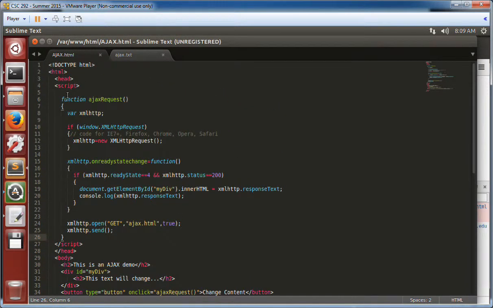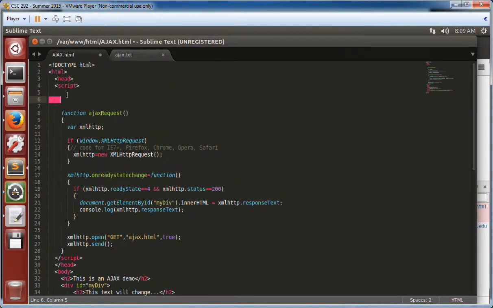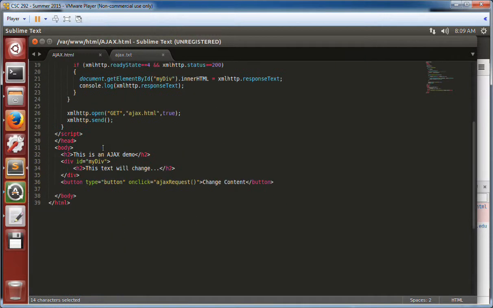All right, so ignore this request function right now, and let's just say that I put an alert box right here. This page has a script tag in the head section. Here's my alert. When the browser starts to parse this, it's going to parse from top to bottom. So it's going to start parsing these elements. It's going to enter the script tag. It's going to execute this alert, which means that the alert will pop up.